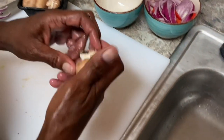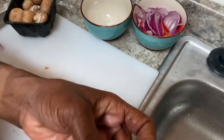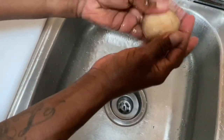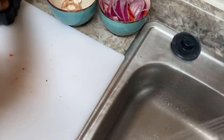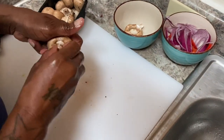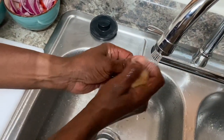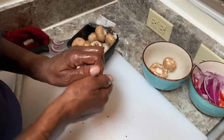I'm not gonna cut my mushrooms because I like my mushrooms whole. I like to take this piece out and I wash the top of it. I wash the inside too. And I wash my mushrooms because sometimes they still be having dirt on them.